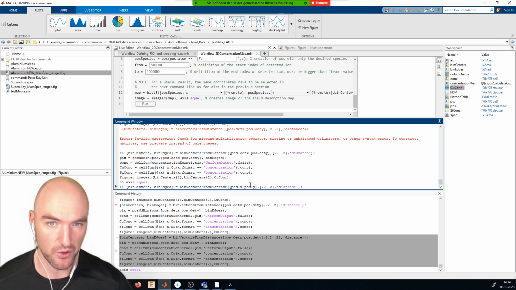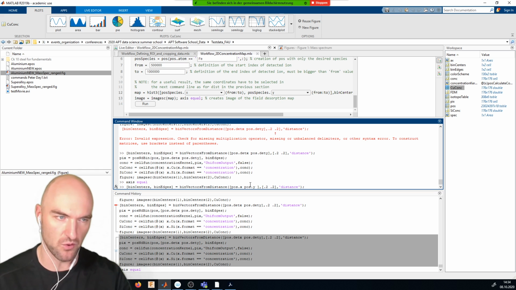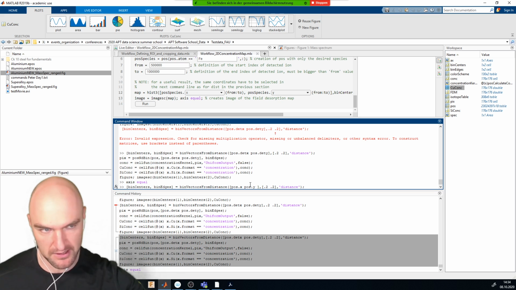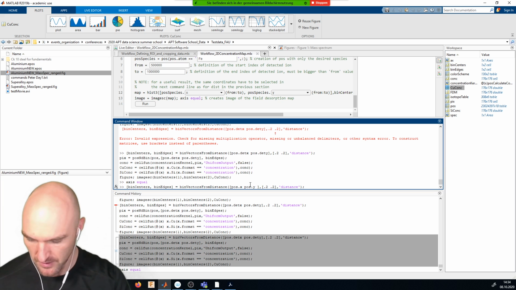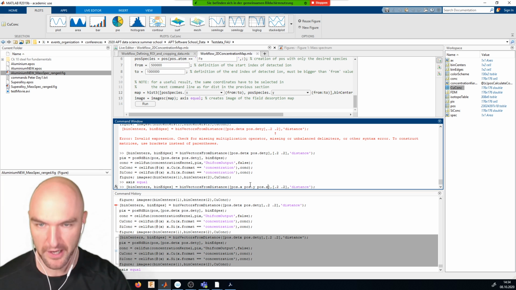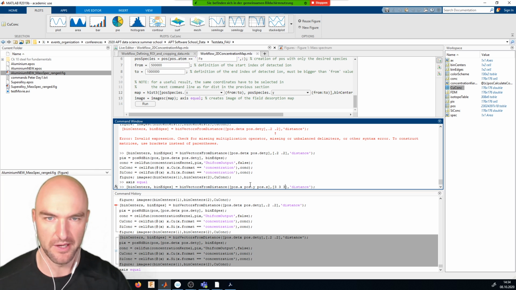You can also do it with detector space, of course, and you have pos detector x, detector y, and the ion index. Yeah, this would be your z coordinate. You can do that as well. But for now, we just do it with .x.y.z, and this is large enough to probably do 3 nanometer binning.